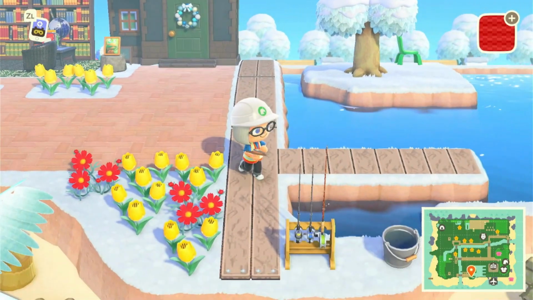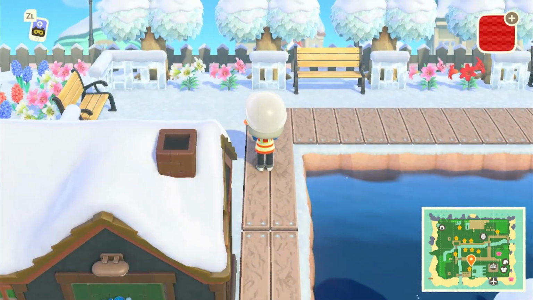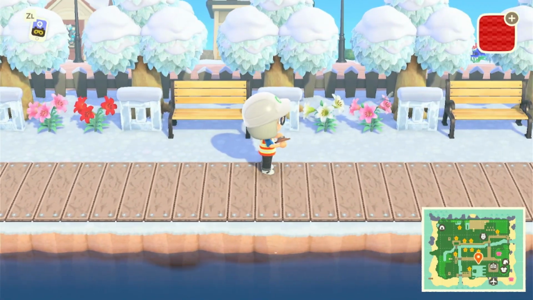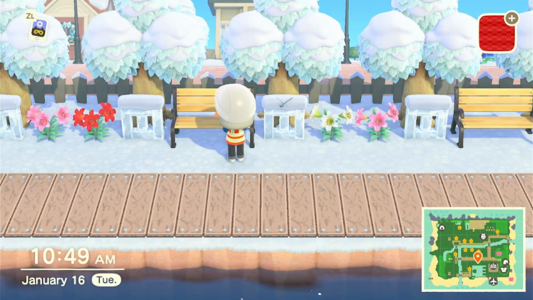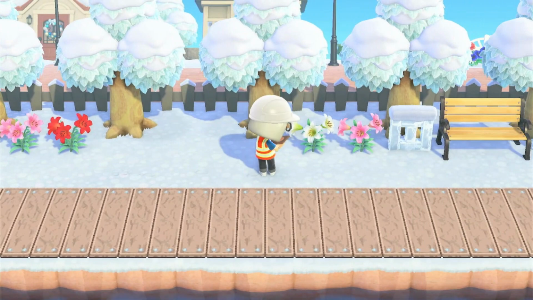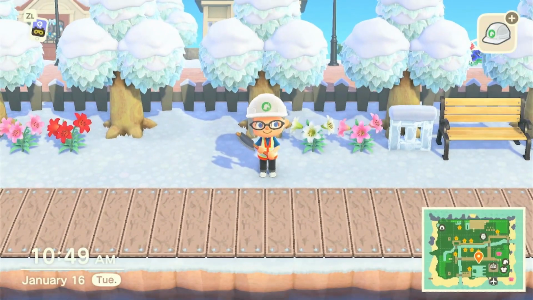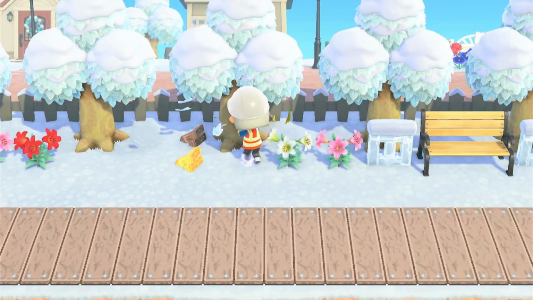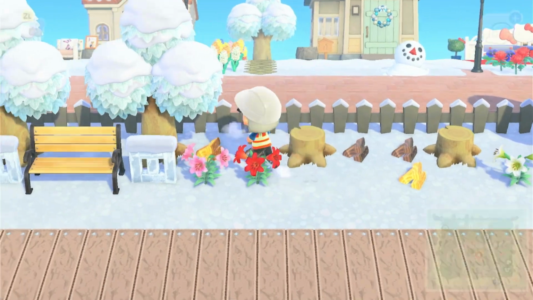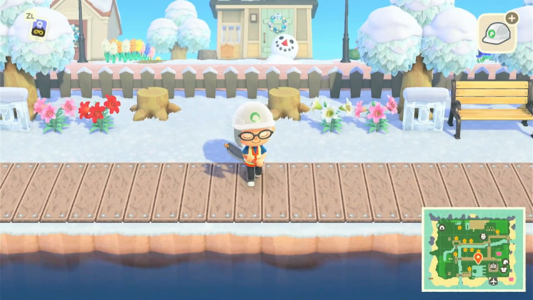Let's see. Somewhere by the lake. We might have to do one in here by the lake. So we might have to change a few things so that we can designate the area. This is about halfway. So we're going to chop down this tree and chop down this tree. Get the wood because we need it. And we'll dig these stumps up.